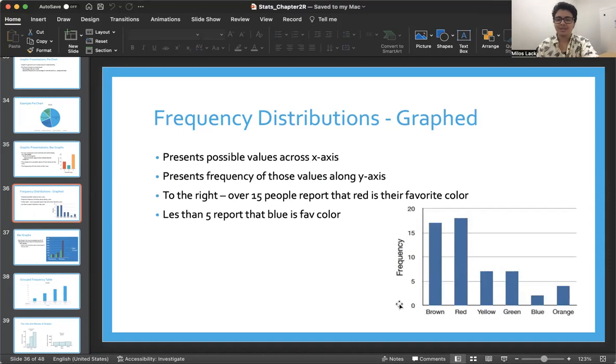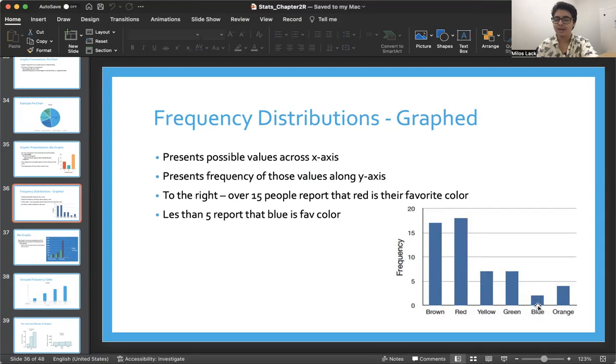So again, just like we did before, we have different categories down here on the x-axis and different frequencies that we observe on the y-axis. And we can read this pretty easily. The bar graph is a pretty easy graph to read. All we do is look at the categories. If I want to figure out how many people have blue as their favorite color, I just go down here on the x-axis and look for blue.